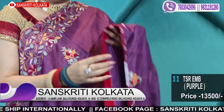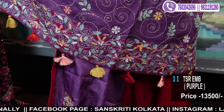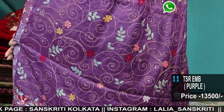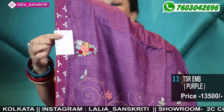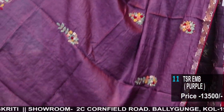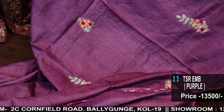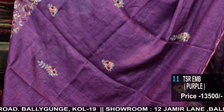Very smart katha border, katha jal pallu, and buta work, handwork in the body. The katha border is a very different design. You can see these are not the usual katha that I show you. These are all designer kathas, custom made katha stitches, sarees in tassar. And the color is a beautiful burgundy purple color.